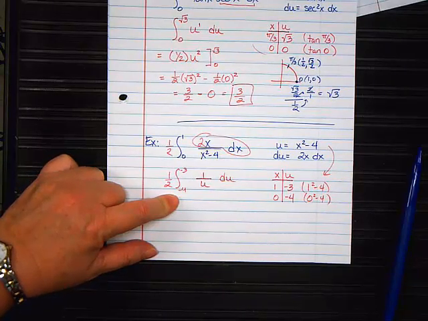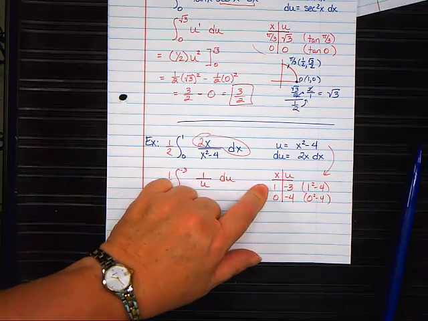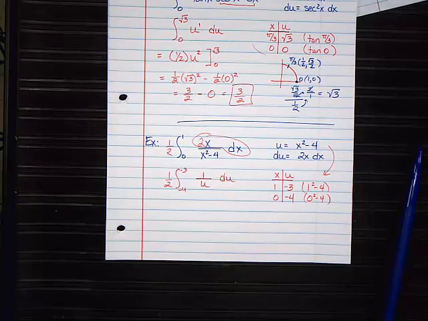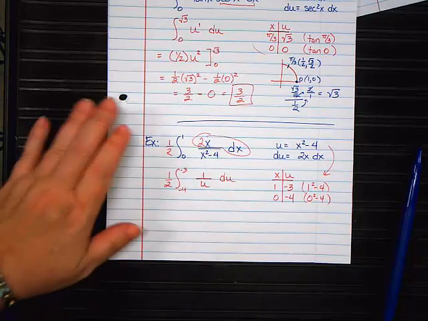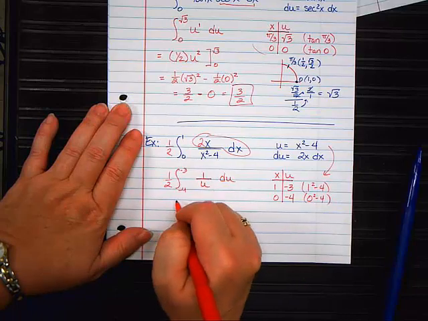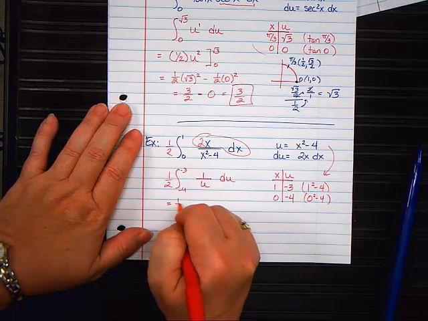Okay? So, if you wanted to switch them back because you didn't like the fact that the bigger one was on the bottom, then yes, you would have to put a negative sign. Otherwise, just leave it alone. Usually what happens is if they switch, it all works out at the very end to make it come out to the correct sign. Okay? So, now we go ahead and integrate.